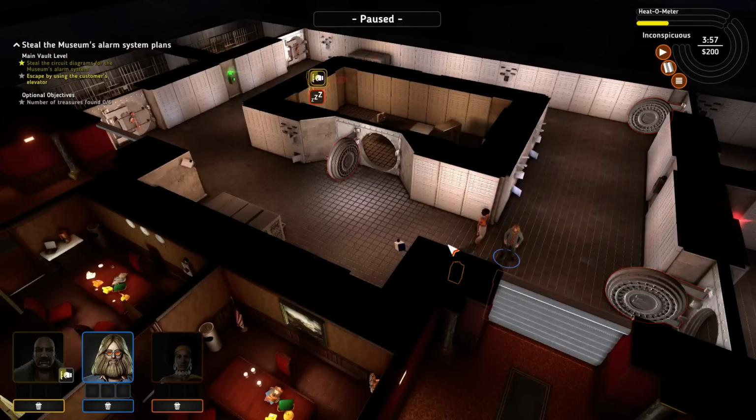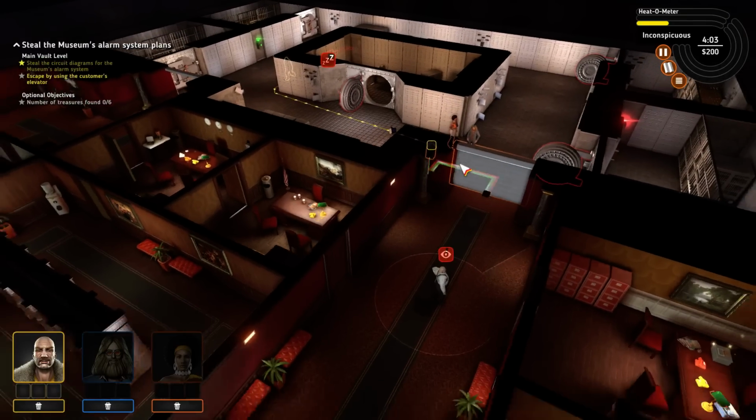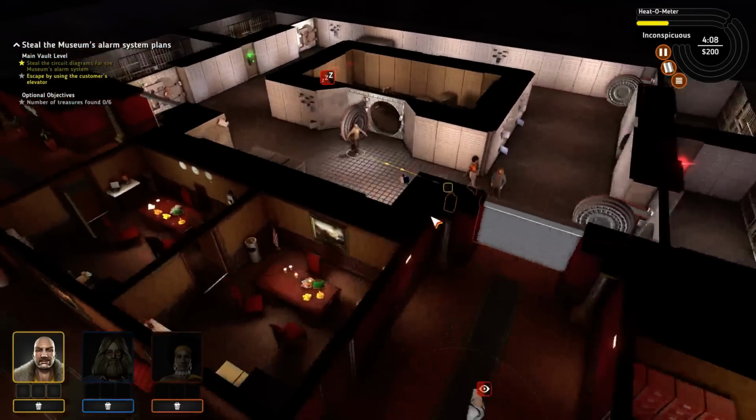Let's have Rufus knock this dude out, which is gonna give him like 10 seconds of being on the ground. Rovas, get over here. And then we gotta try to knock this guy out, and we gotta get on this elevator to finish the mission, which should be really easy, by the way.